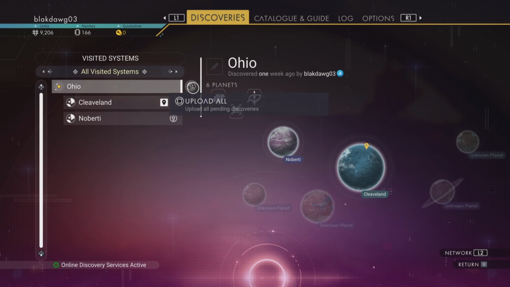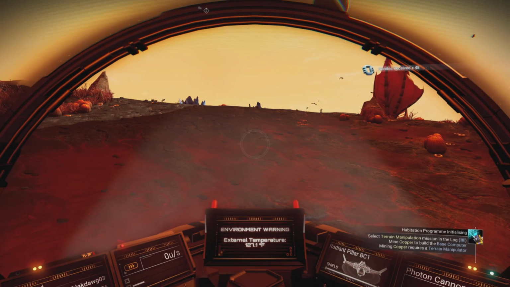Now, upload. This will upload the renamed and newly discovered system to the online servers. It will give you credit for the discovery in the server. It will be discovered by you, renamed by you. And when you upload these, as you can see, it says discoveries uploaded, 51 nanites awarded. So I made 51 nanites.